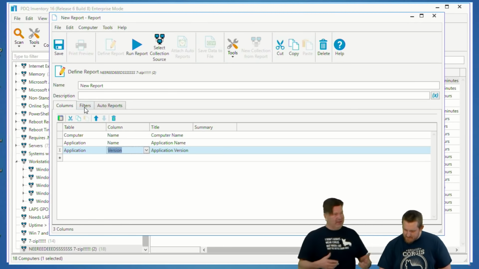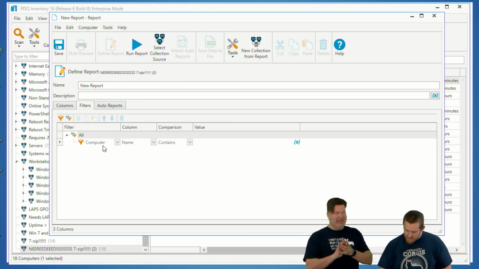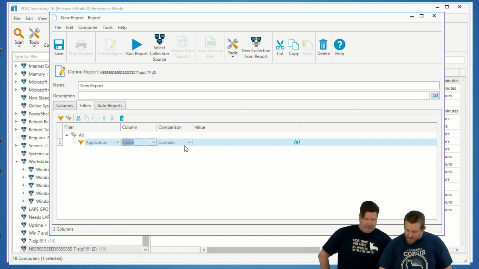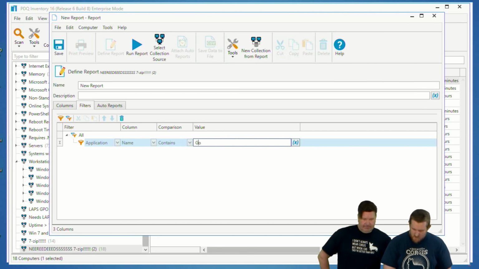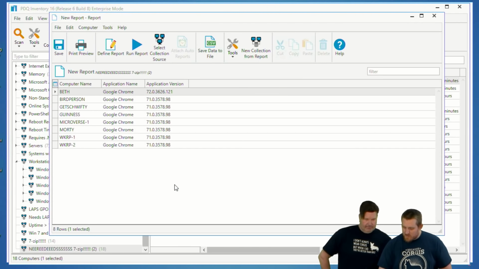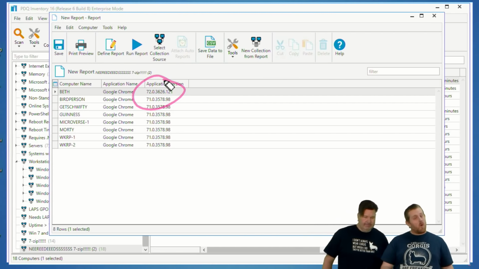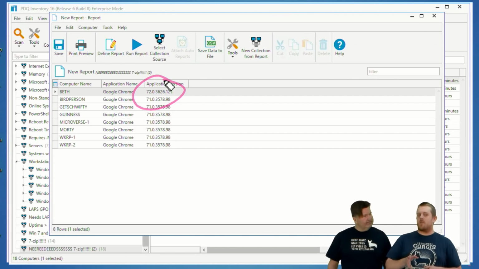But to get that to populate on that front screen, you can't add columns there, sorry. But I will show you this with Chrome, just to give you an example here. Contains Google Chrome. And I'm just going to run this report and show you that it shows, well, yeah, good, 2 different versions here. I was hoping that they weren't all the same version. So you can see the 2 different versions here in a report. So if that's sufficient for your needs, fantastic.